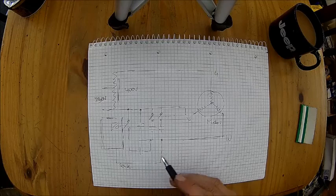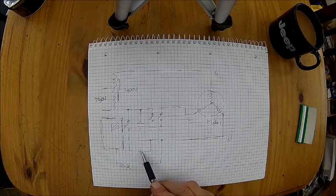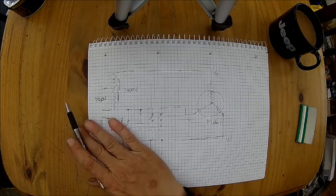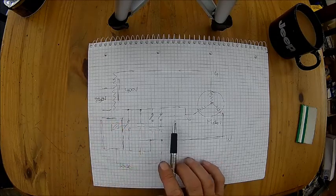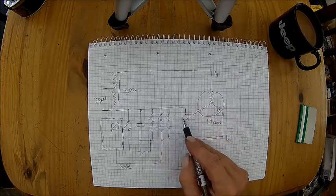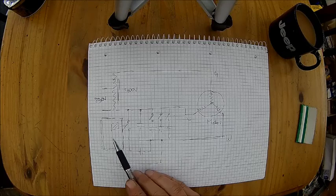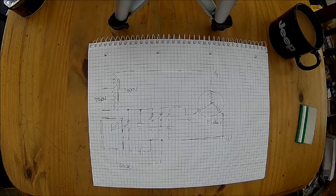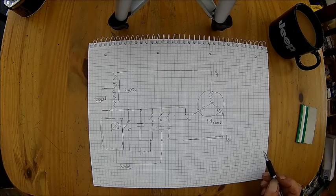But this extra capacitance is too much when the motor runs. So what they do is sense the voltage here, and if the voltage is getting too high this capacitor is switched off. That's exactly the device which didn't work anymore — so we only had this, and the start was really poor, no matter what I did with the switches. There can be more switches and more capacitors depending on how many positions your switch has. We took that apart, looked inside, and you can see in the video — it was clearly the transformer. That's it, it's very simple. There is no rocket science in it — just a few bits and bobs.